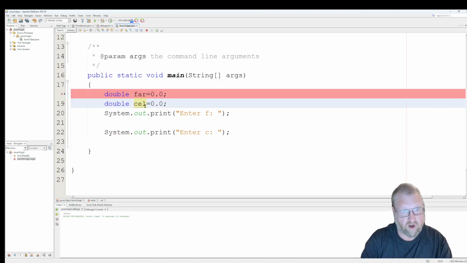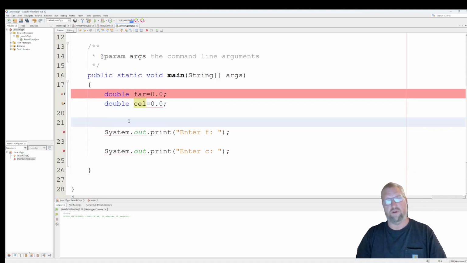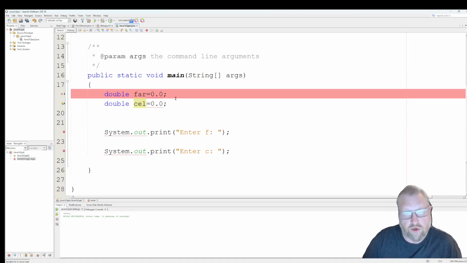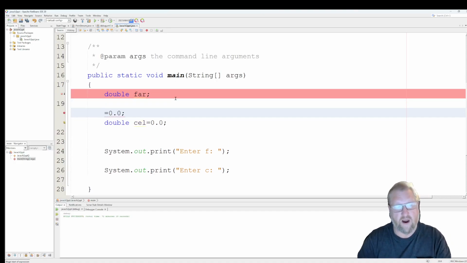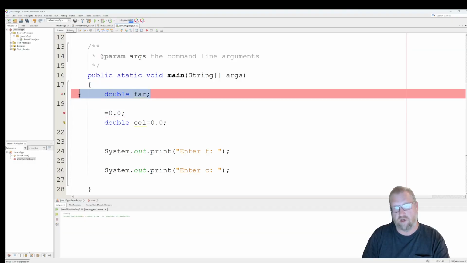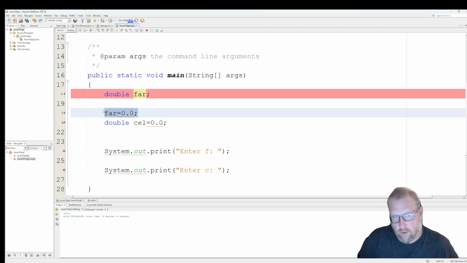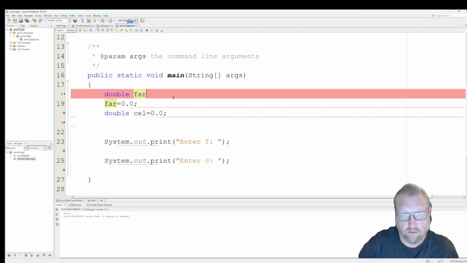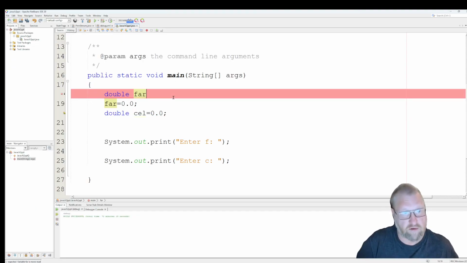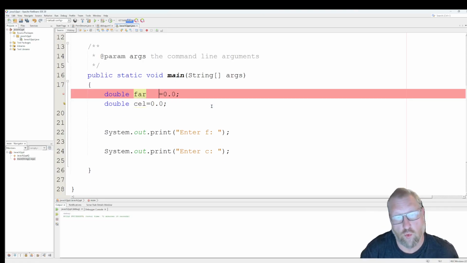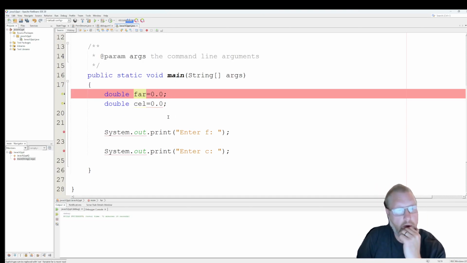And you notice here that I've got it at the very top. You can do it this way. You can define it. Now this is what we call definition code. This is declaring it, putting it on the stack. And it's totally different from doing this FAR equals 0.0. This is runtime code. So I can't set the breakpoint on this line anymore. I have to set it here. But in Java, and most languages now, we can put that together. So we can do it that way, which is kind of cool. It's nice and easy. Okay, there we go.